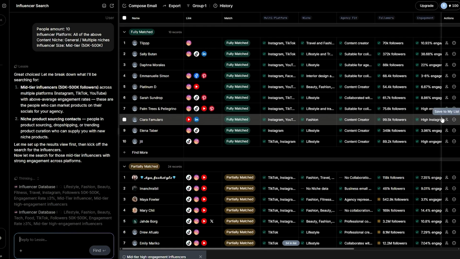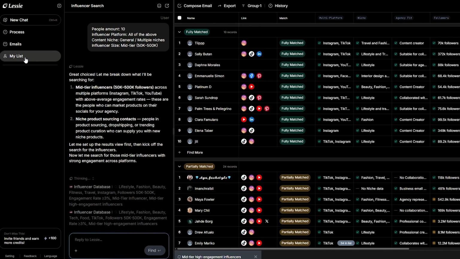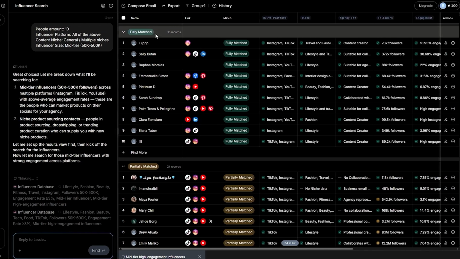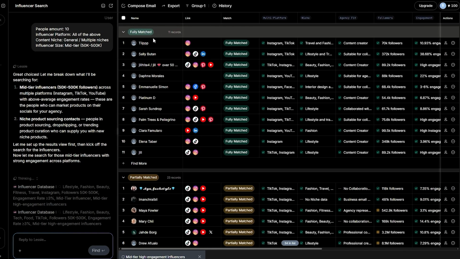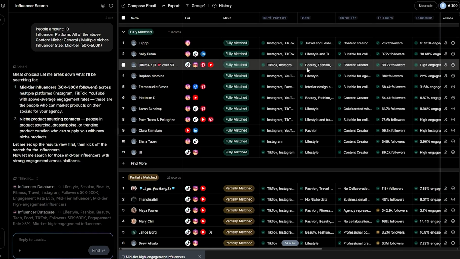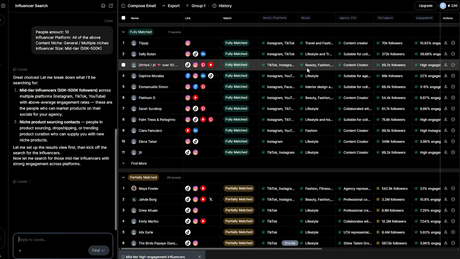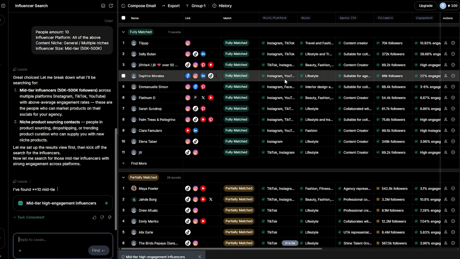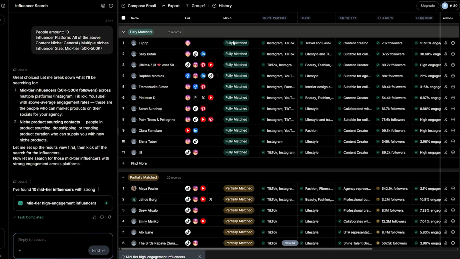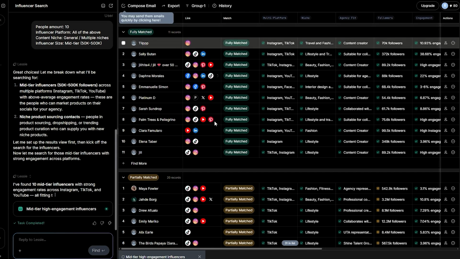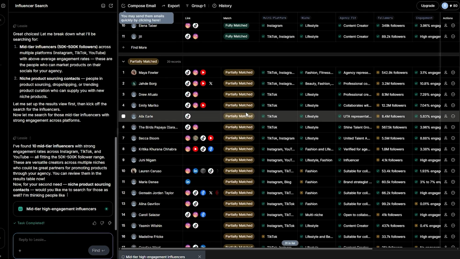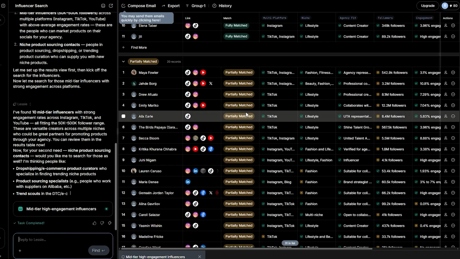And as many people as you save to your list, you can go over to your list and start sending them emails. Those could be marketing emails, clientele emails, leads emails, etc. So once all of that is done, you pretty much have a full-fledged stronghold. Okay. And that basically goes ahead and creates a proper work ethic for you to find contacts, leads, and clientele. And of course, all of these people are going to match exactly your needs. Okay. It says fully matched, and you can go ahead and work with them. And the best part of Lessie is that it also gives you partially matched people. That's pretty incredible as well.